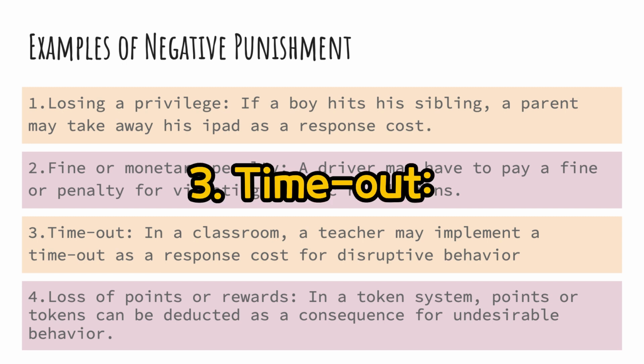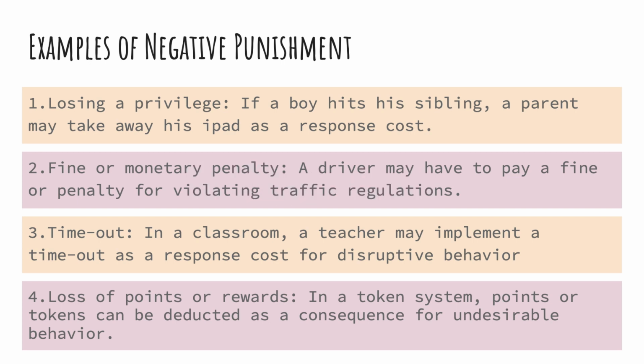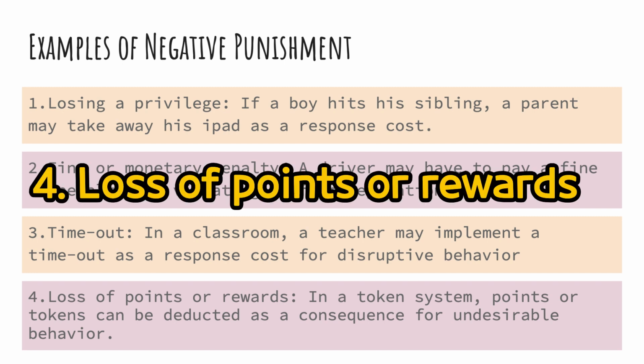In a classroom setting, a teacher may implement a timeout procedure as a form of negative punishment for disruptive behavior exhibited by a student. By temporarily removing the student from the classroom environment and isolating them from social interactions and activities, the teacher aims to discourage the disruptive behavior. Loss of points or rewards.